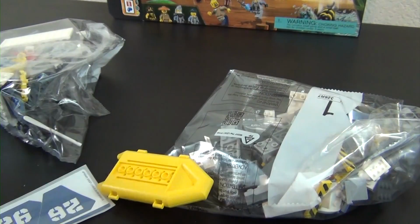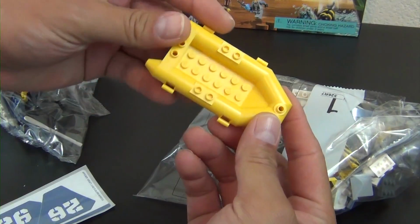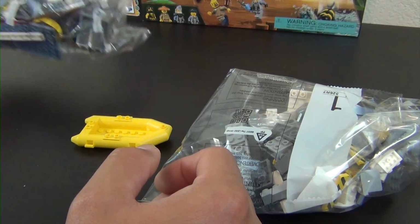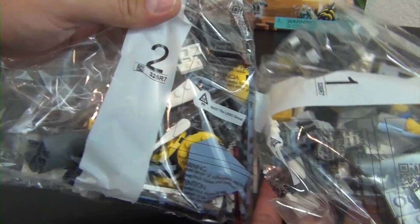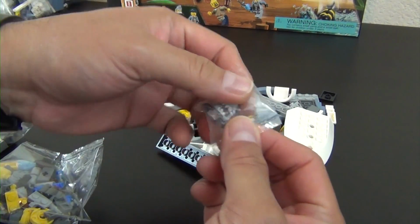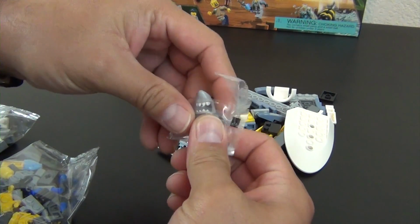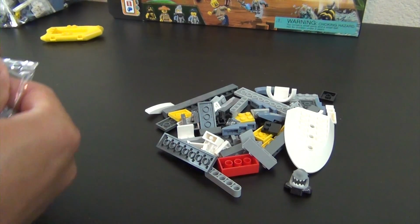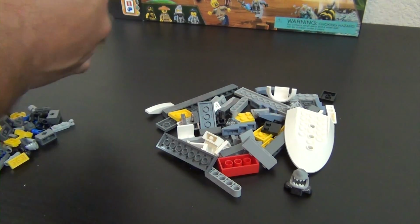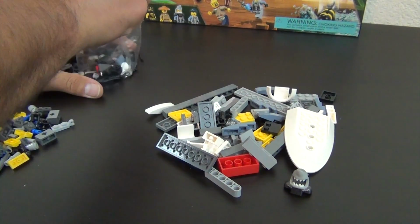So what do we got in here? We got some paperwork. We've got two instruction books, book 1 and 2, and we have a yellow boat that is loose in the box. We have a sticker sheet that just has two stickers on it, so not many stickers in here. And we have numbered bags, bag 2 and bag number 1. Bag 1 has two bags inside of it, as well as a small bag that has the little minifigure helmet piece. So we'll get our final two bags dumped out, and we're ready to go.